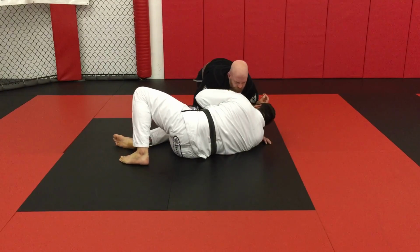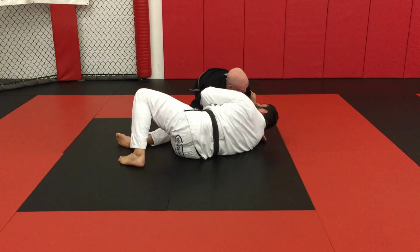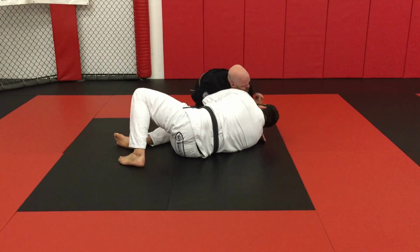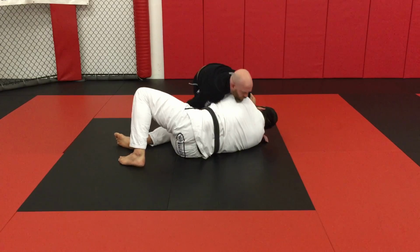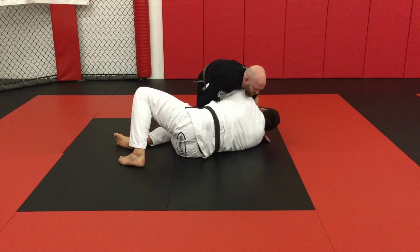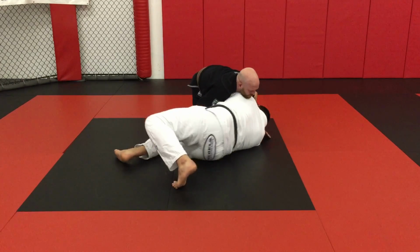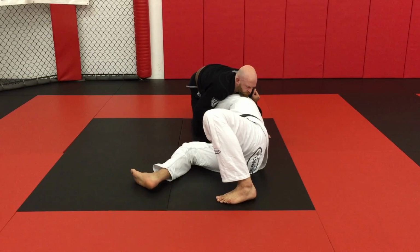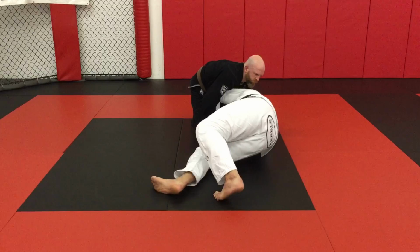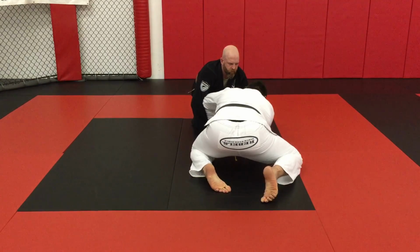So again, real slow. I'm hiding inside my arm. I have this one across my ribs. Almost like this is like a little car jack here that he's sitting on top of. I can even open my elbow a little to kind of lift him up. When I move the hips, I'm going to move enough that I'm already starting to be on his center line here. Now when I raise the hip and go here, see how I move my hip away?